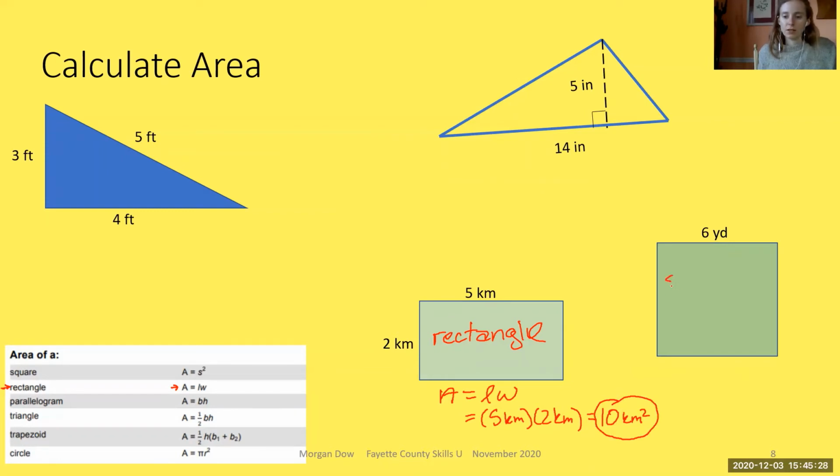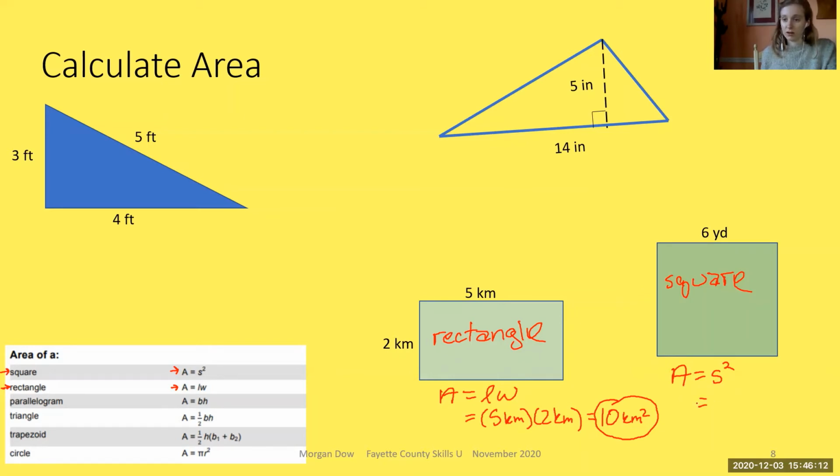All right, now let's move on to this square. So when you look at the formula sheet, you'll see that you do have a formula for the area of a square. A square is really just a special type of rectangle. So you could think of a square as being length times the width for the area. The reason it gets its own special formula is just that because all of the sides are the same on a square, the length and the width are the same number. And so instead of saying length times width, what they're saying is, let's do the side times the side, which is just the side squared. So this is a slightly different way of saying length times width.